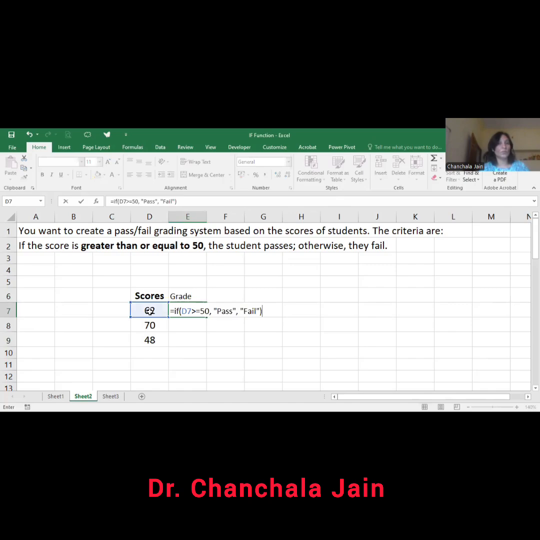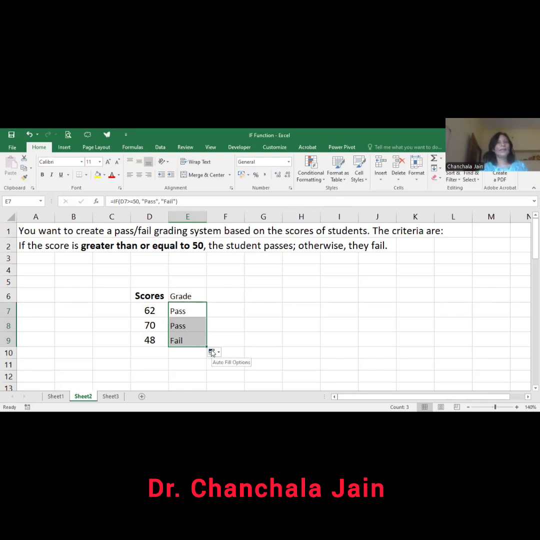Then we can close the bracket, press enter, and we can see we are getting Pass. As we know, 62 is greater than or equal to 50, so the IF function is returning Pass. Then we can drag the same function till the last cell. We can see 70 is greater than 50, so we are getting Pass. 48 is less than 50, so we are getting Fail.